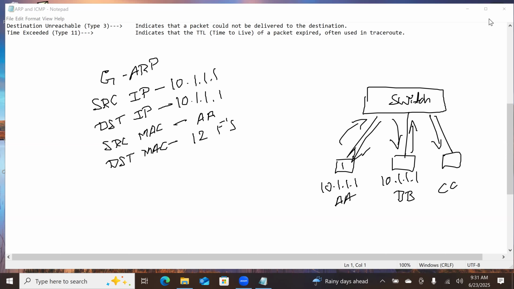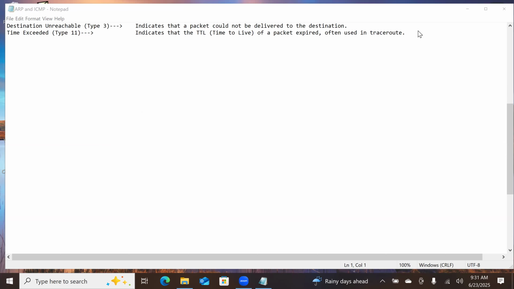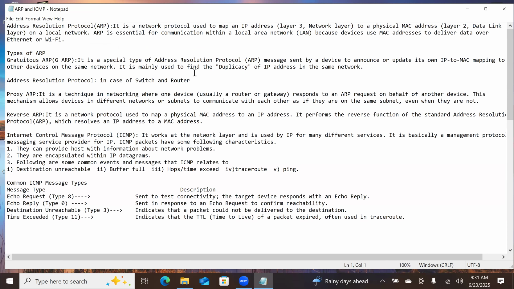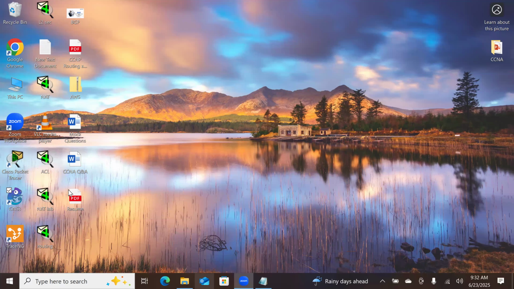Next we have the normal ARP, which behaves separately on a switch and a router. I hope I showed you on the switch initially when I was doing the Packet Tracer introduction, right? Yes or no? Don't remember? Just go to CPT.